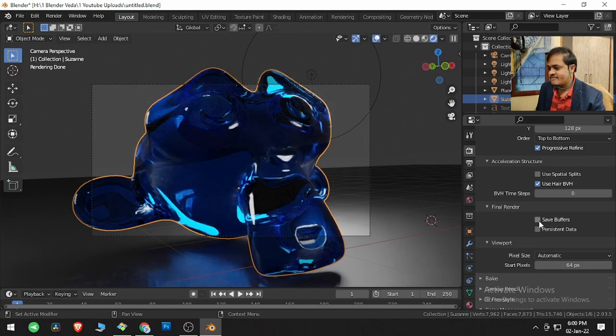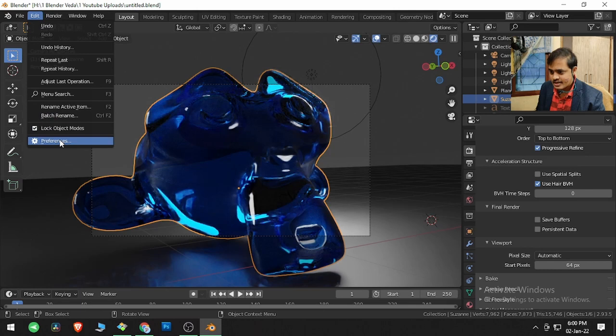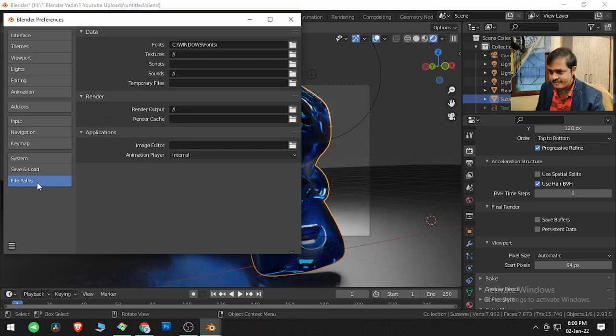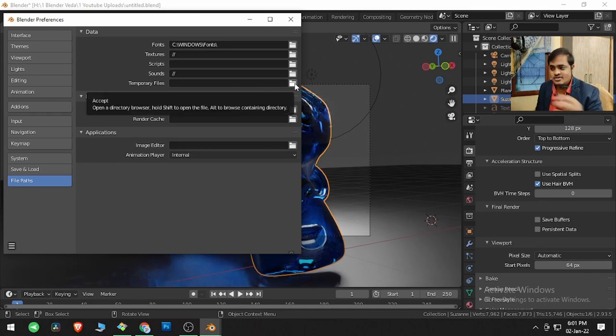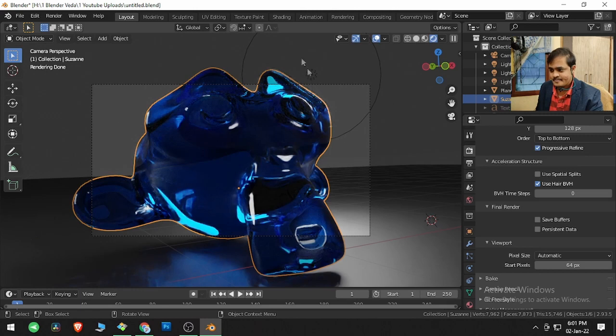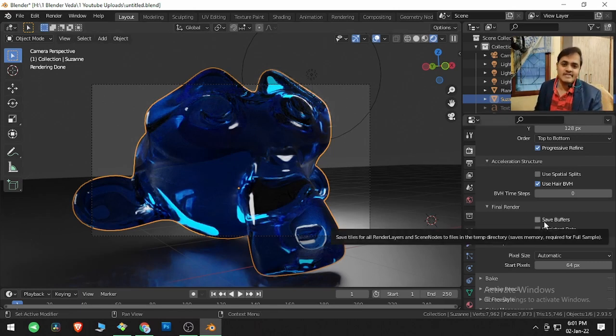Final render, save buffers. Now if you come over here into the edit and into the preferences, and here in the file paths, under temporary files, you can locate your renders to this place temporarily. So next time if you render it, whatever the scene, if the scene is very huge and the build up time for that render is too much, you can save that build up time by clicking this button and saving it as buffer.